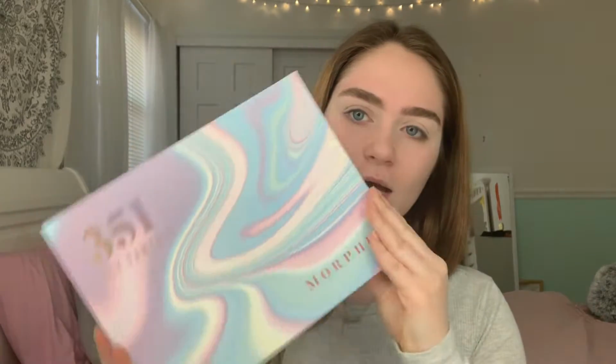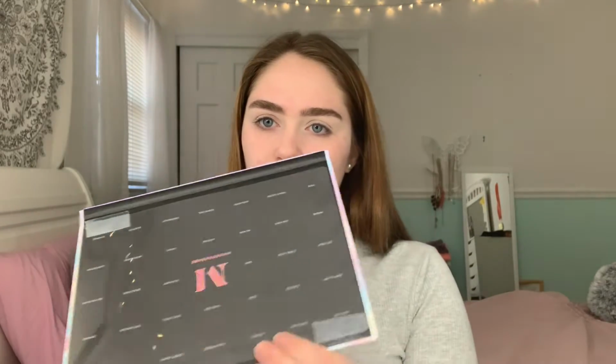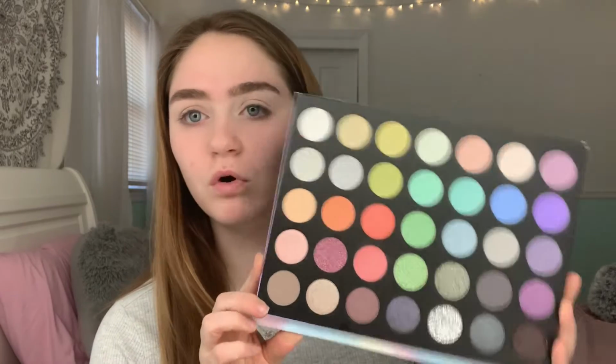So now we're going to take the palette. It's the Morphe 35i Icy Fantasy. This is relatively new. So I always tape the shade names to the back, but I might have bent that a little too much. Oh well. This is the palette. It's a lot of pastels. It's really colorful. I think I'm going to use the pinks and the purples and the blue, and I want to add a glitter liner. I'm gonna do a full cut crease.